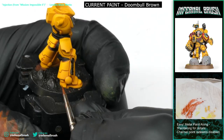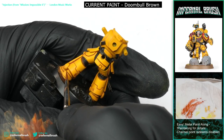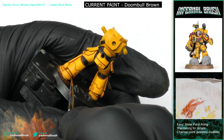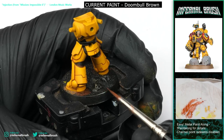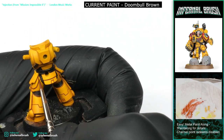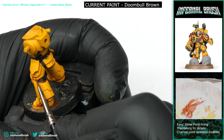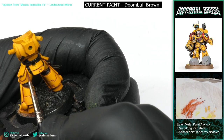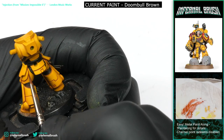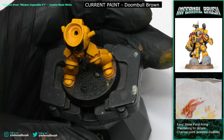That's the thing as well, you could spend so much more time on this. Like everything that I've shown today, you could spend way more time. You could get this as smooth as you want. It's just whether you want to dedicate that time to it. You could spend like a day literally just blending and shading a piece like this before you get onto any highlights.